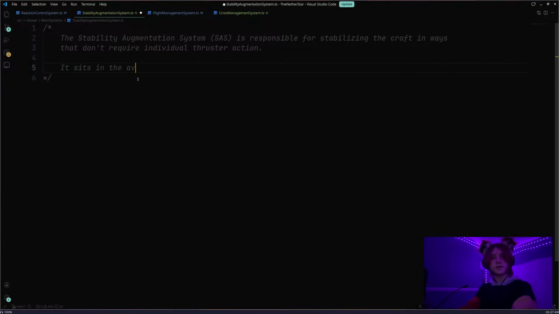It sits in the aviation stack above the reaction control system and feeds commands into it.